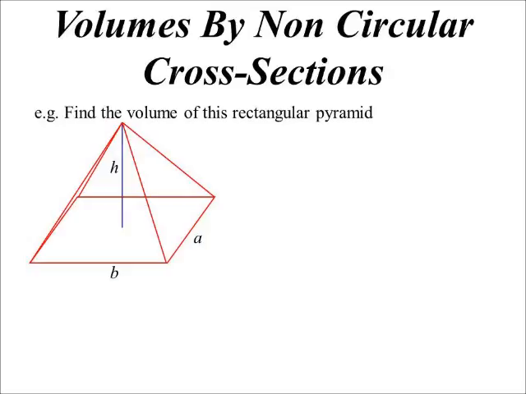So I've got a choice here. I could slice horizontally, or parallel to the base. Each slice would become a rectangle. Now, if I was to slice it vertically, so parallel to, say, the height of the pyramid, then we'd get a different shape. Each slice would be a trapezium. I think if we do it horizontally, it'll make life a little bit easier.